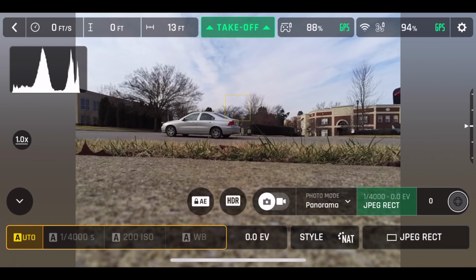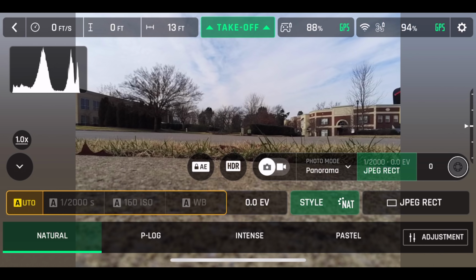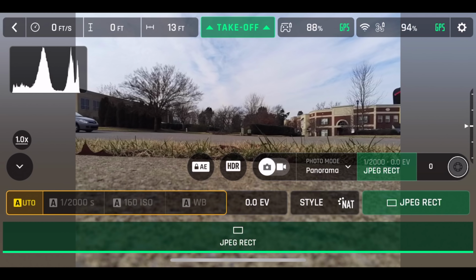All right. I'm gonna select the style to natural. And JPEG rectangular is the only option here. So it's not gonna do a DNG for you. It's not gonna do a RAW. But check it out, guys. You can see the histogram over there, which is pretty sweet.